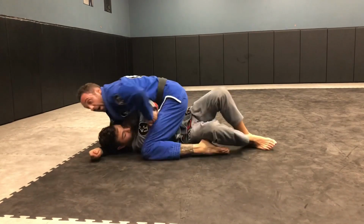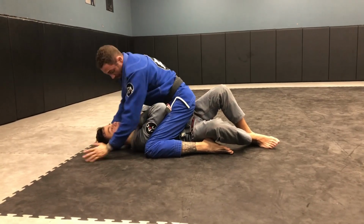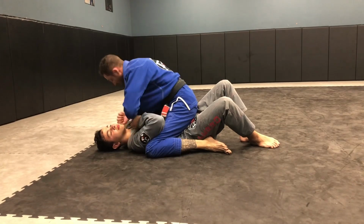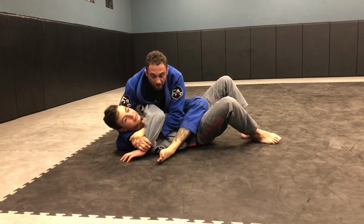Before it's down here, I have to come back up, climb up on his head, put his chest in the face, squeeze the knees. This is uncomfortable for him. And now you can start pinning down. You can start trapping his leg. You could come over and force kind of a little S-mount. Bam, here again. You could fall back and take the back.